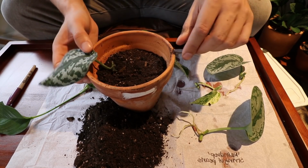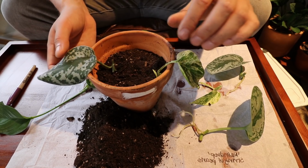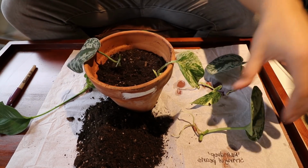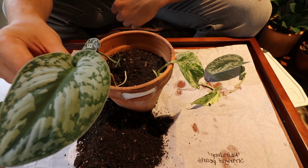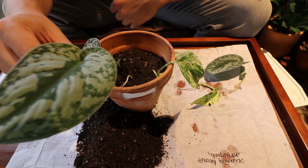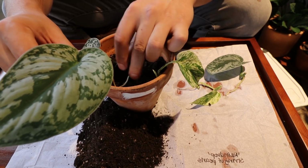We're gonna lay these out a little bit, have them draping over the sides as much as we can. Then we'll start to fill in and just have some fun with it, see what happens. I'm gonna try to have the root system sit right about there, so maybe a centimeter or so, a quarter, third of an inch below the pot surface, and we're gonna bury it in from there.